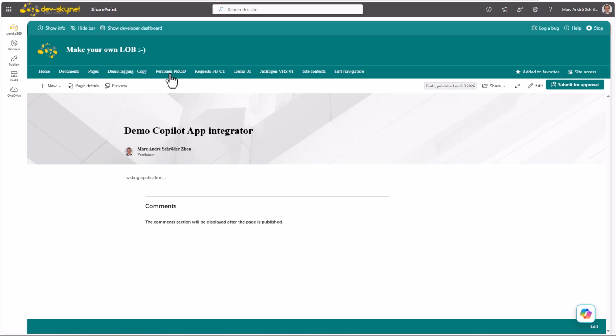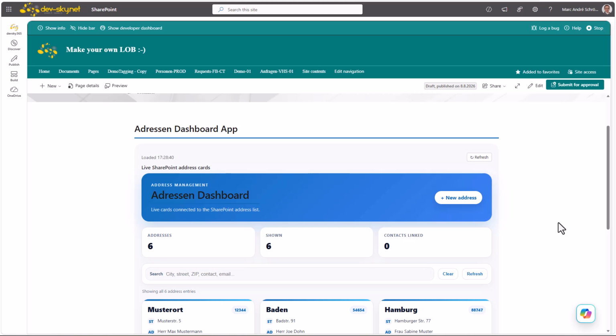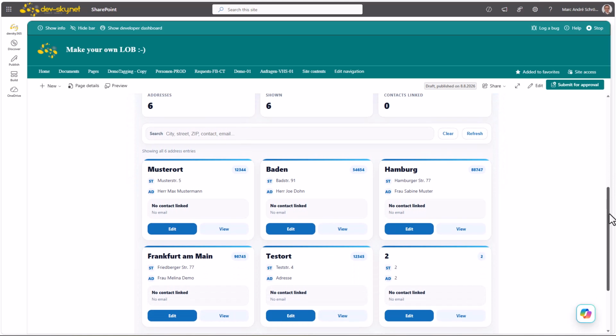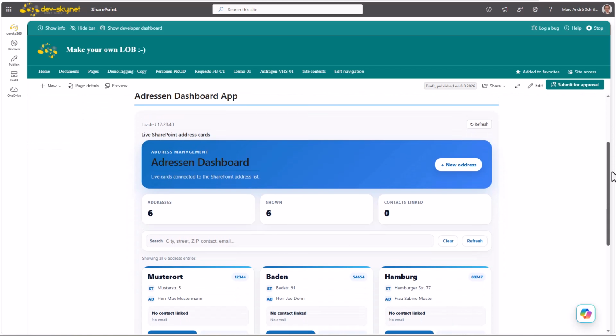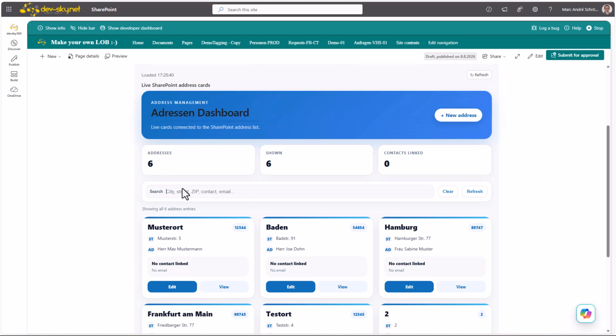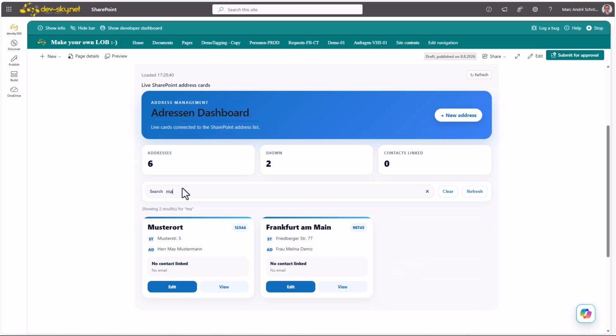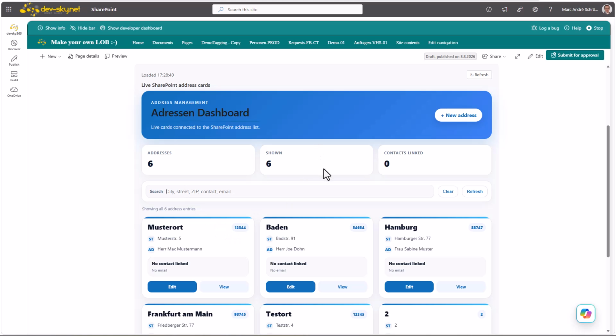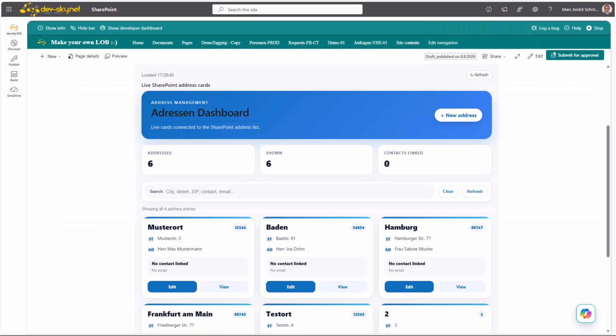And I do a save as draft. Now you see we have no page viewer elements or controls. It is now fully integrated into the SharePoint page, and is also fully working. Of course, I can search here, and you see the filtering is working, and I can also click here on buttons, and then the new item page is loaded. In this way it is possible to integrate these apps, generated with Copilot, into a SharePoint page without any chrome anymore.